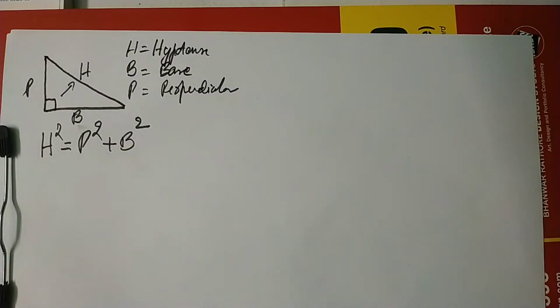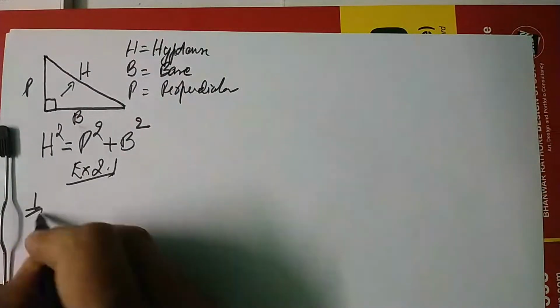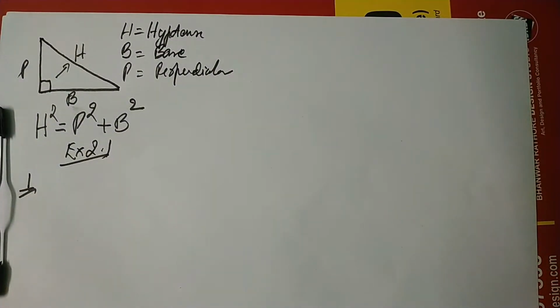Now if you have the book with you, I will do the questions one by one. Keep the book with you, exercise 2.1. So I am doing exercise 2.1, question number 1. I will explain it one time. You can replay the video and understand later on.